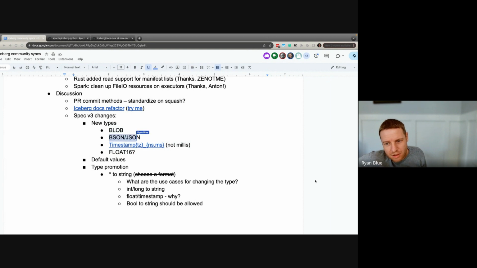I think that some sort of semi-structured representation is going to be a good thing. We've had a lot of people asking for semi-structured types, and in particular, how do BigQuery and Snowflake represent their variant or semi-structured types? And so I think having some option and specifying this is what you should do is going to be a good thing. If you have opinions here, please speak up.